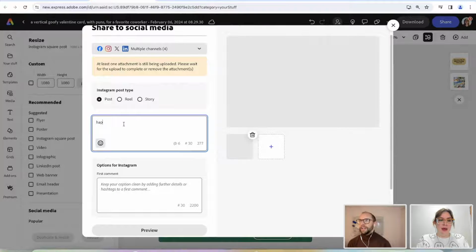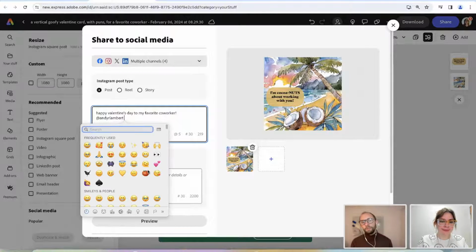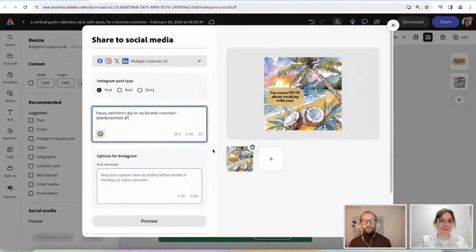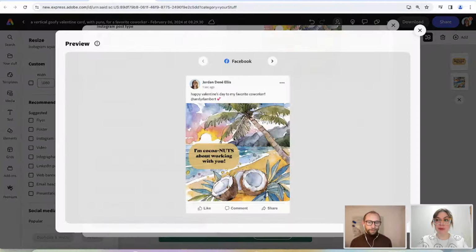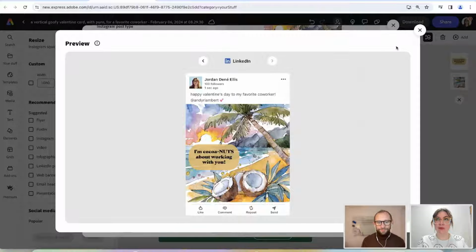It's a nice way, really, to take one post and make it suitable across multiple different networks, because we'll show the calendar in a second. It just gives you an opportunity to go back into those posts that you scheduled across those 4 of them, and then make your network specific tweaks, because you could tag individuals, and people's tags are slightly different on each network, etc. So we'll come to that.